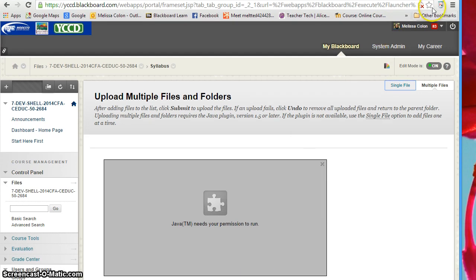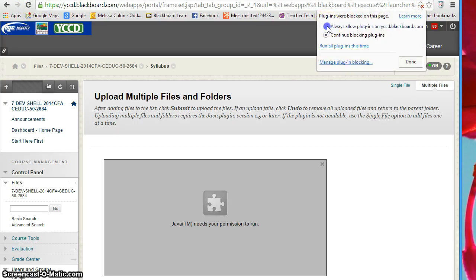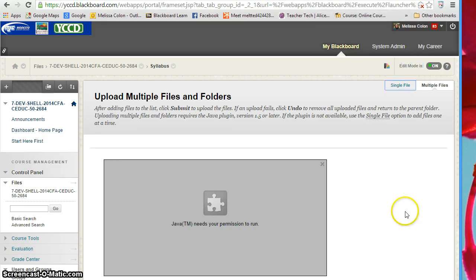In order to permit it to be downloaded or to execute, I'm going to come over here to the browser, and you'll see that plugins were blocked. It could be on the right side, and Firefox might have the same type of icon on your left side. I'm going to click on that and select the radio button Always allow plugins, and then Done, and then my Java should start.